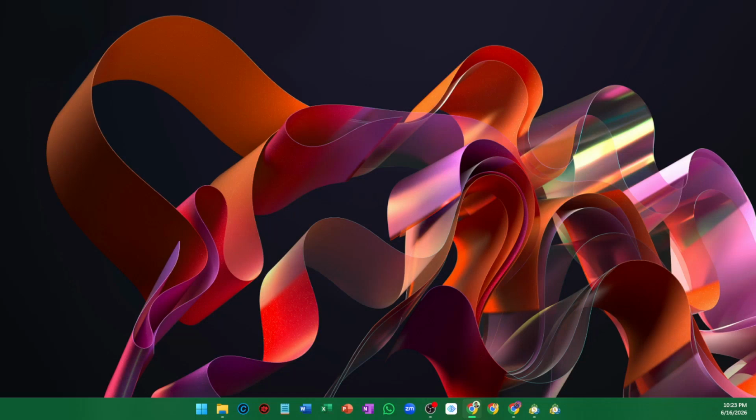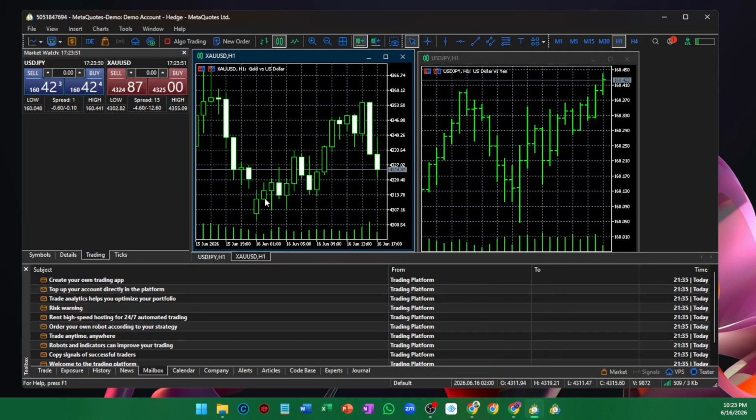In today's video, I'm going to teach you how to reset MetaTrader 5 to default settings. If your MT5 platform is cluttered, behaving unexpectedly, or you simply want a clean start, this process can help. Resetting MetaTrader 5 restores the terminal's workspace-related settings by forcing the platform to create a fresh configuration file. Just keep in mind that this will remove your custom charts, profiles, and workspace layout, so it's best to do this only if you're sure you want to start over.